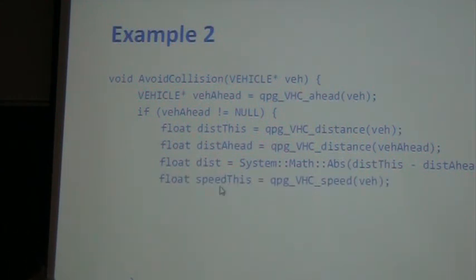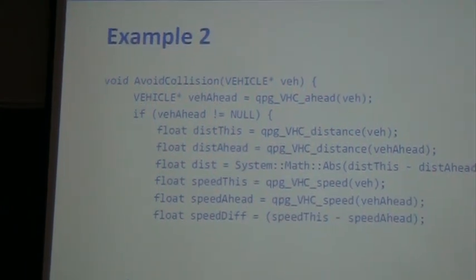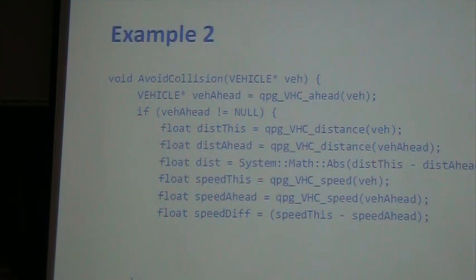Now the speed of this vehicle can be gotten by this function. Get vehicle speed of this current pointer. Then we can get the speed of the vehicle ahead. So we can get our speed difference. So let's say currently we have a gap. And if the speed difference within a second is larger than the gap, that would mean my vehicle will hit that vehicle. Alright? For example, distance is 5 meters, and our speed difference is 6 meters. And my vehicle is driving faster. That would mean in the next time step we are going to have a collision.